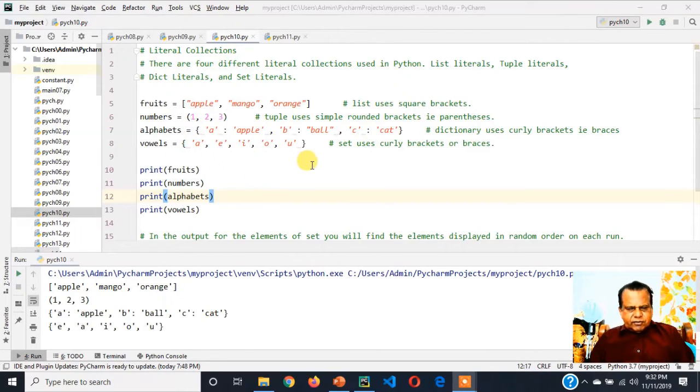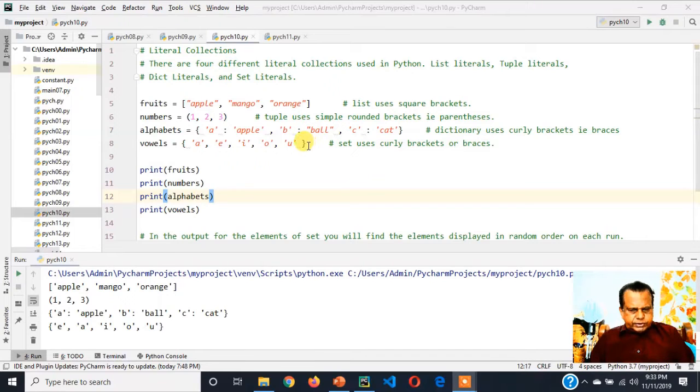Now next is what is called a set. Vowels is equal to, and a set is also enclosed within curly brackets or braces. A, E, I, O, U are all kept within single quotes, separated by commas.